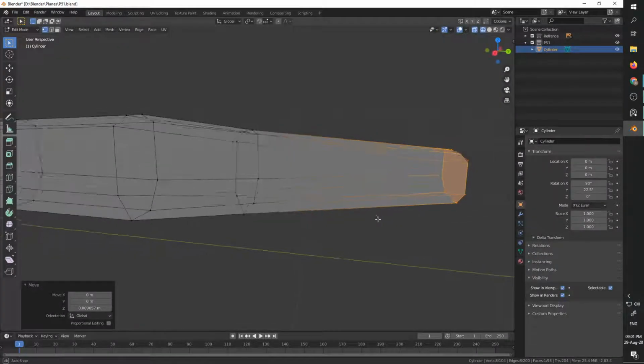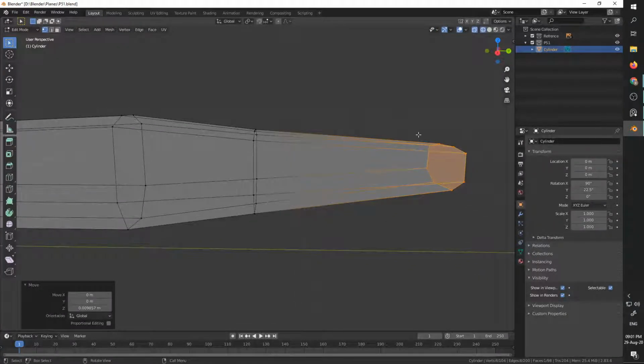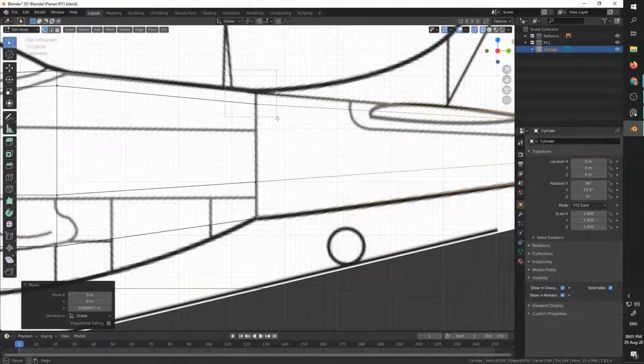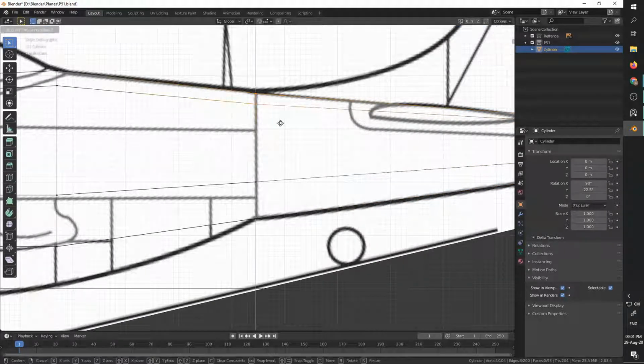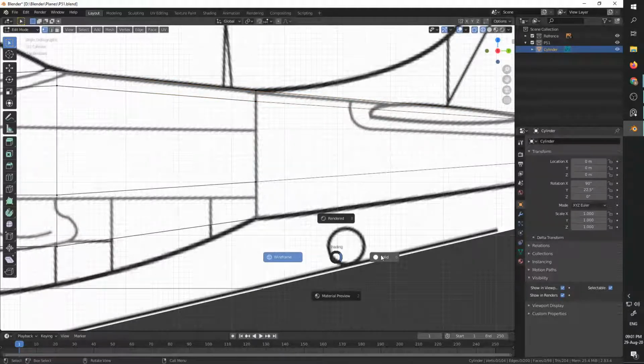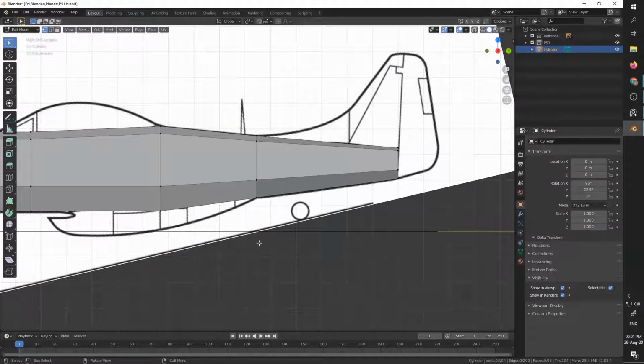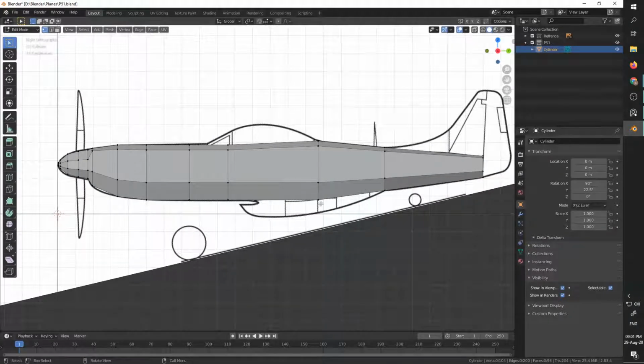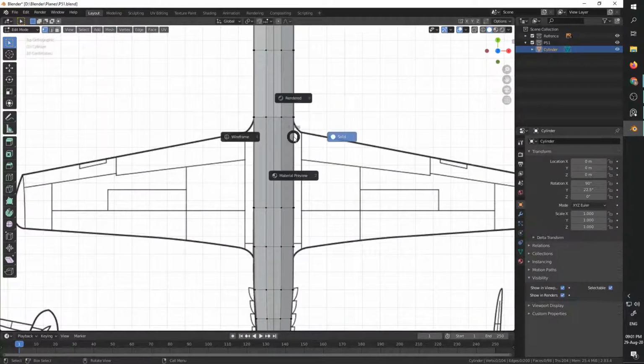Maybe I slightly dislike the fact that you can see it's concave here. I want it to be a straight line, so let's go here and raise it slightly up. This is much better, and I think you can see it really has the shape of the reference image. So now let's fix everything from the top view.